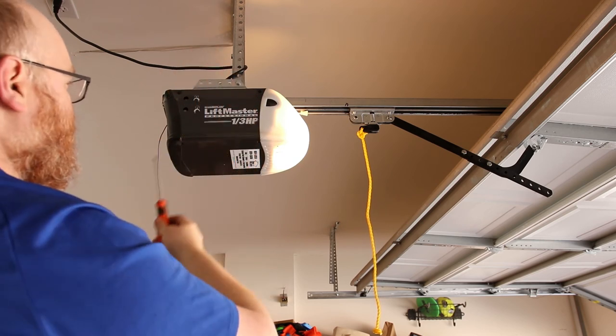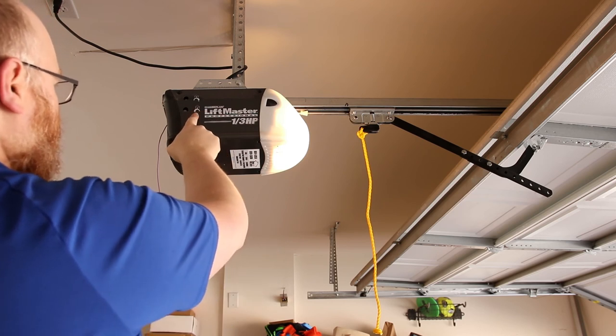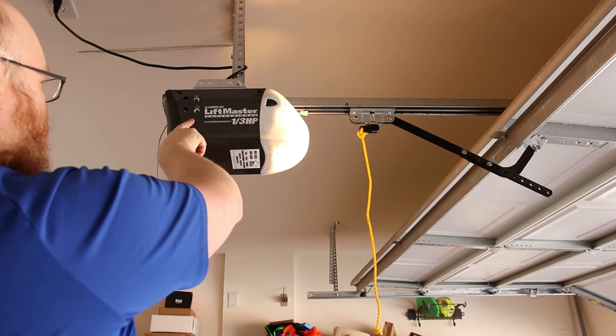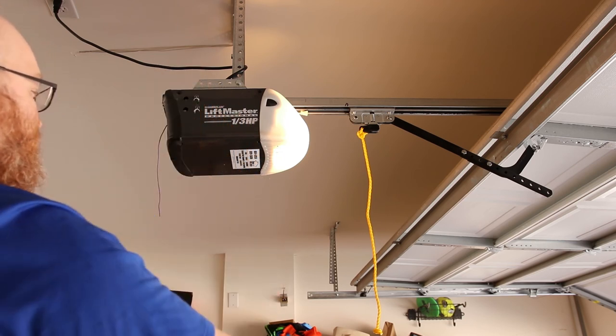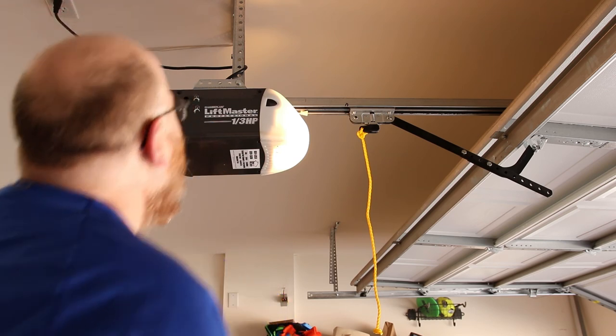Just a little flathead screwdriver. And then this screw, see the little arrow going down? This increases the distance going down, and so if I travel away from that, that decreases the distance going down. So it'll leave more of a gap.